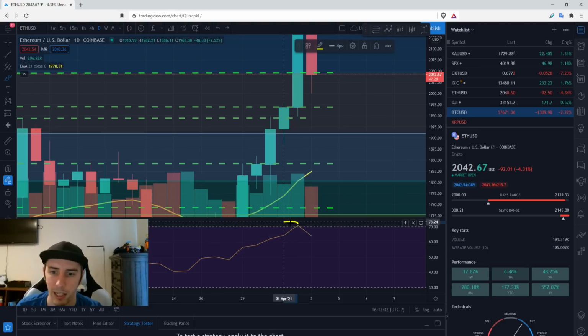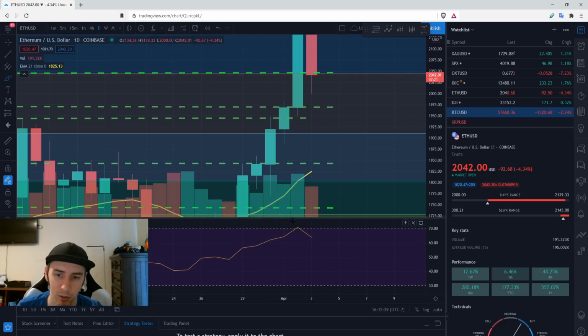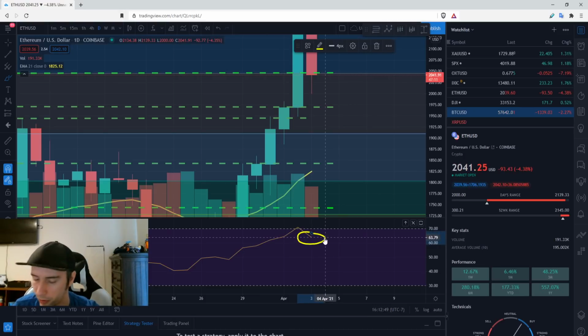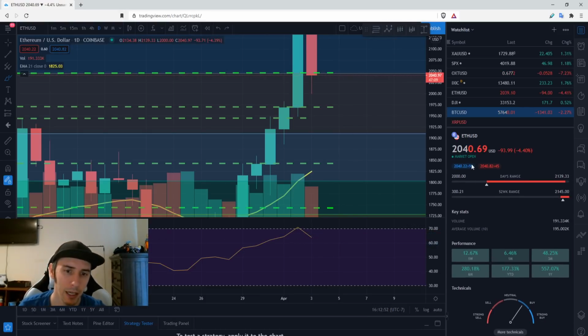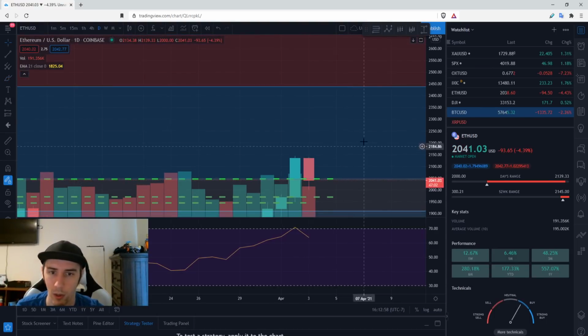The RSI yesterday just barely dipped into the overbought territory. It can technically move into much higher zones, guys, so don't be too afraid if it does start to go over this level, especially in comparison to more recent price action movements. So this is showing signs of a big bull run. Dipping down a little bit, so it's still got some room to come back up. The technical radars are also suggesting a buy, so overall things are looking quite well for Ethereum.